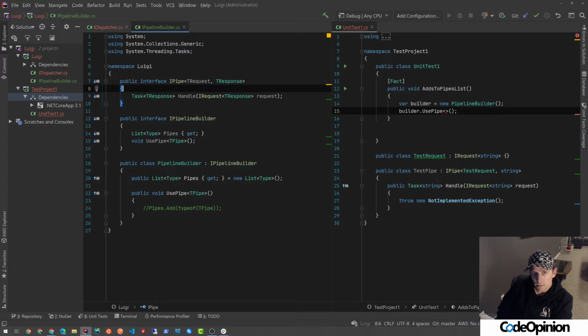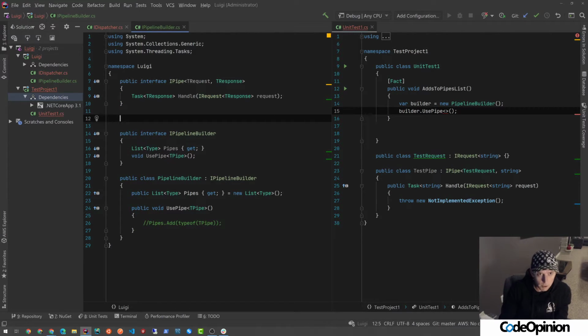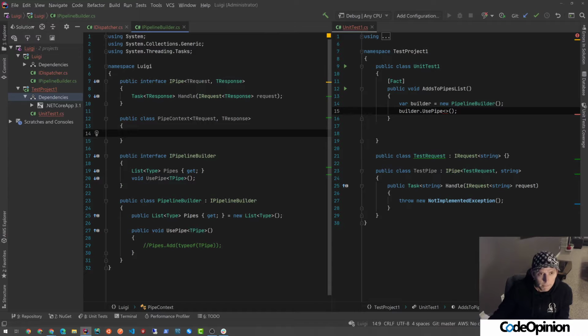So I think what I'm going to do here, and this is what I've done before, is create a pipe context that's going to have a T request and a T response.